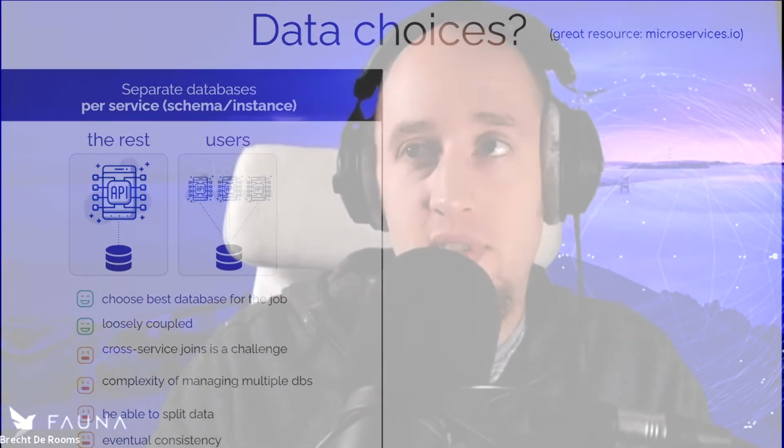However, there are big cons as well. So cross-service joins, if needed, become a serious challenge. You might have to manage the complexity of managing multiple databases, and you will need to be able to split data. But that's often the case, that you can split data. That's usually pretty simple. But the biggest one in there is probably that you just introduced eventual consistency. If you need something from both databases, need to write to both databases at the same time, there's something you can't do unless you implement that on top of it with sagas or things like that, which we'll dive in. But the problem is that we would then move the complexity that is already solved by a database back to the engineer.